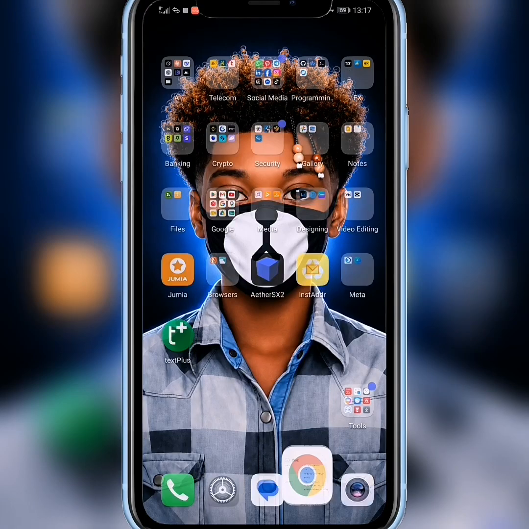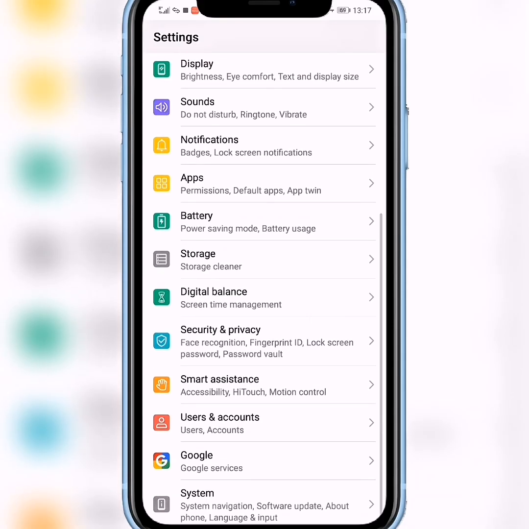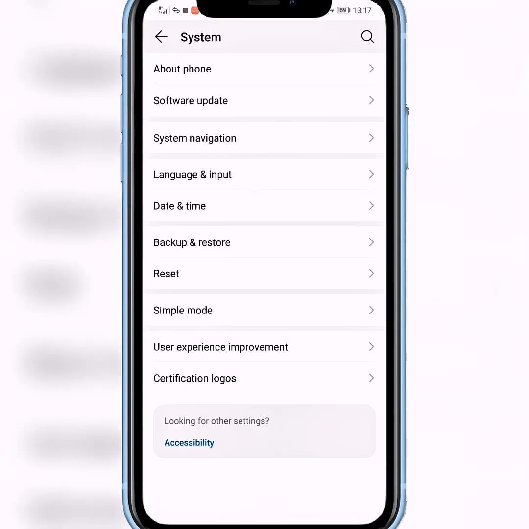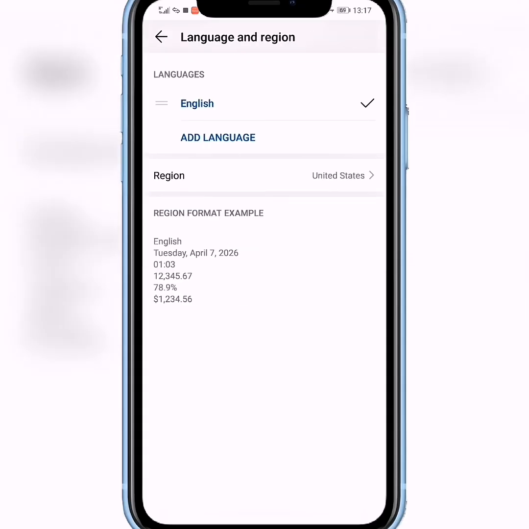So let me head back and go to my phone settings, then go to the system, and from the system I'm going to select language and input. Now from the language and input, select language and region, but this can vary depending on the kind of device that you are using.